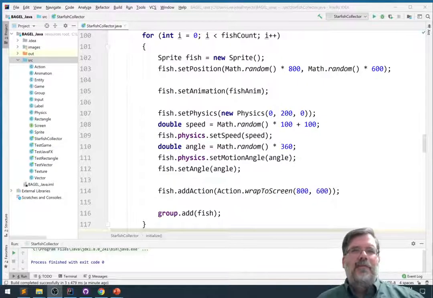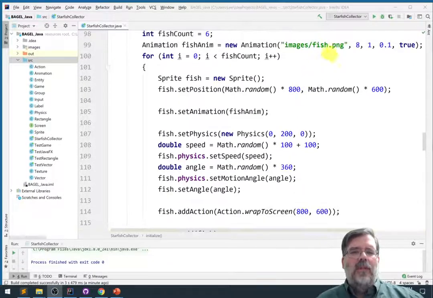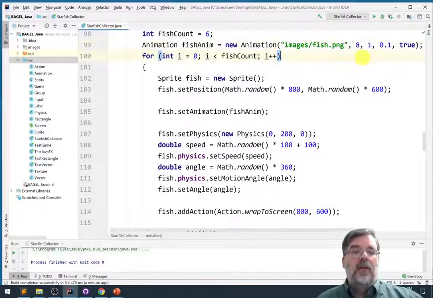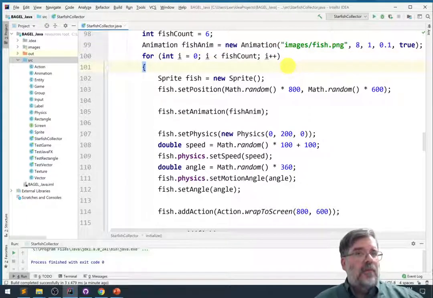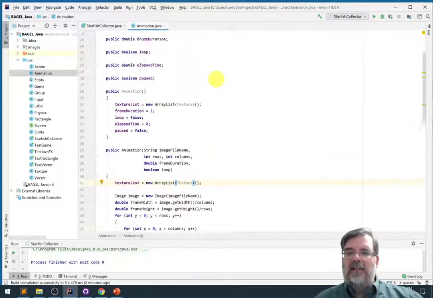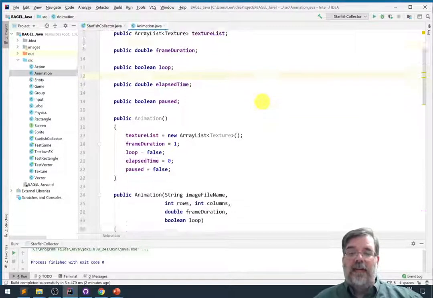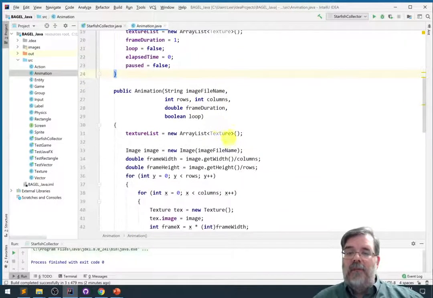So probably the best way to do that, after some consideration, is that we really don't want to keep reloading this image into memory. We can use the same image, still broken up into the same number of rows and columns. Each new animation just needs to have its own elapsed time. So what we're going to do is add a clone method to the animation class. Again, it lets us recycle the image or texture being used, but it gives each animation its own elapsed time value.